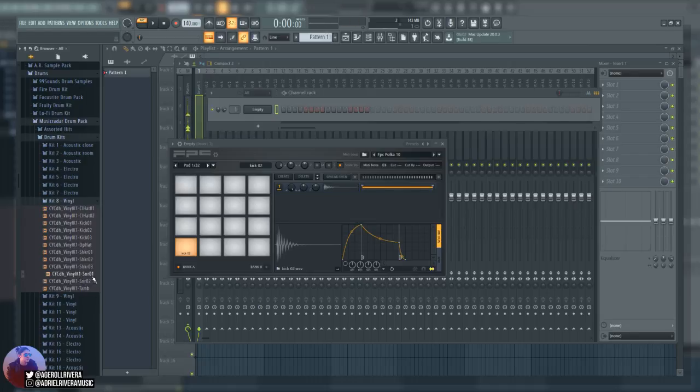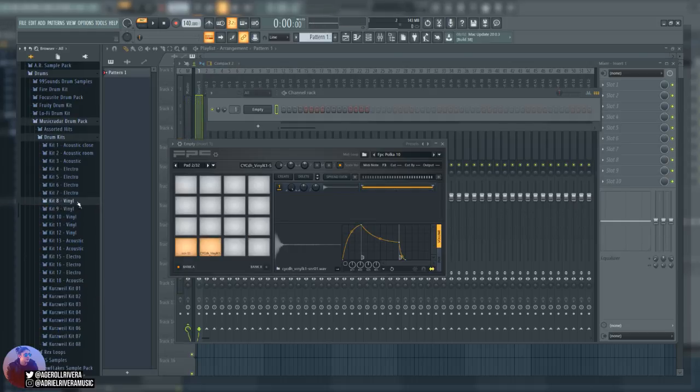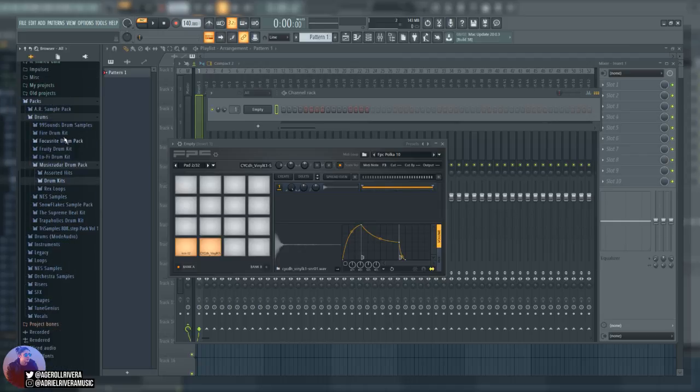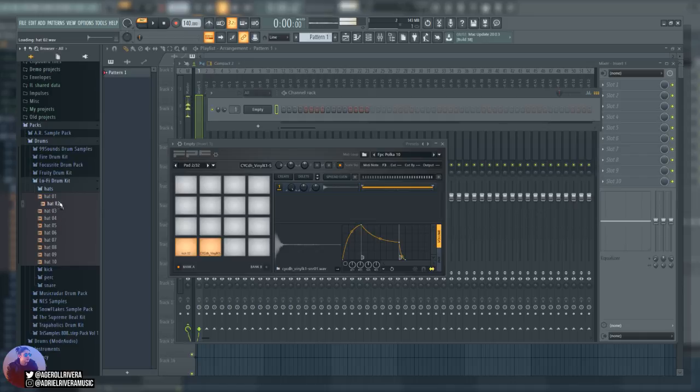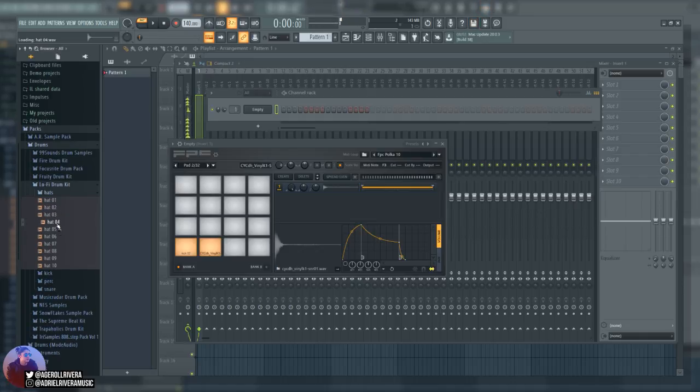And I think if I add a filter to this, like a low pass filter, this will sound a lot better. Alright, so I think I'm going to want to do that. So we got the snare, the kick. What else goes in lo-fi? There's the hi-hats. Okay, I know I was listening to this pack before. There's one in here. There. This hat right here. It's lower in pitch. I definitely think I want to be using that one.